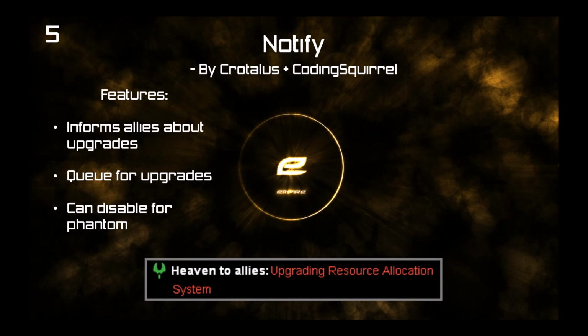And if there are any Phantom players who are watching this, and they may think that the notification of the Notify mod is going to make it easier to identify people as innocents or as Phantoms, then they are totally right. But there is an option to disable this Notify mod even after the start of a game for this single game via a line of code which you put into the chat. So even Phantom players can use this, and if you're interested in the details, you can check this mod out on the forum.